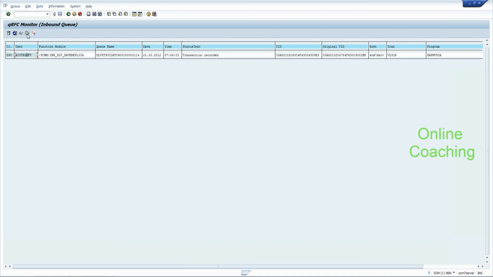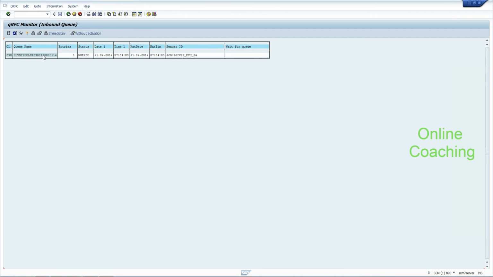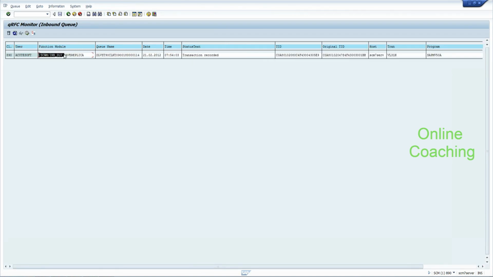Now, Srini, can you tell me what is the exact significance of debugging here? Let's take this example: tomorrow, from ECC to EWM, you want to send some additional fields with the delivery document. Those fields are not coming properly, or based on the logic you want to modify some of the data. There, this is the function module.